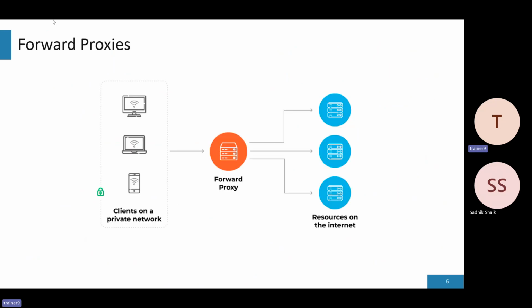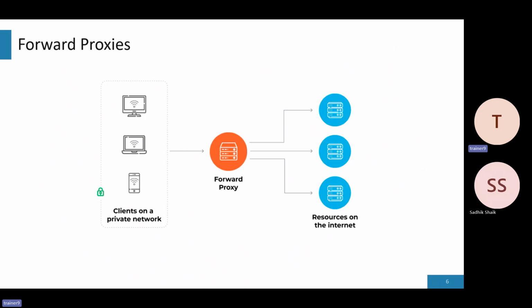Forward proxies are where the client is sending a request to the web servers. Normally you will see the client directly sending this request in a forward direction to the web servers. These clients are able to send the request in a forward direction and reach out to the users. Normally, this server will be acting like an intermediary between the client as well as the web server.